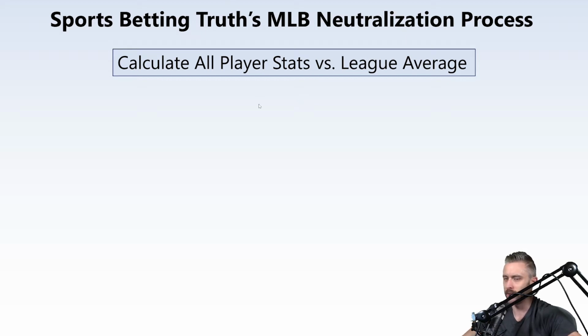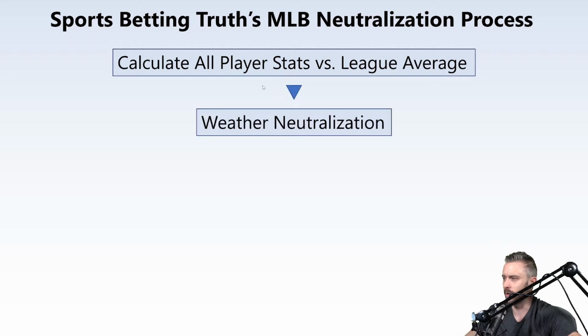So once I have everything against the league average, the next thing I do is I weather neutralize. I'm going to show you everything in a little bit more detail, but this right here is just going over the flow chart to start off with. I pretty much take every player's stats, every player's at-bats, what the weather was for all their at-bats, and I neutralize for weather, meaning if it was a really hot day, because I found that temperature really correlates to higher scoring and more home runs, then a player's stats are going to be adjusted downward for that day because of the temperature. Same with the wind and everything like that.